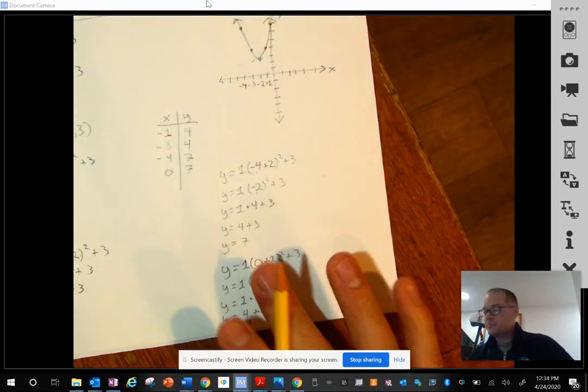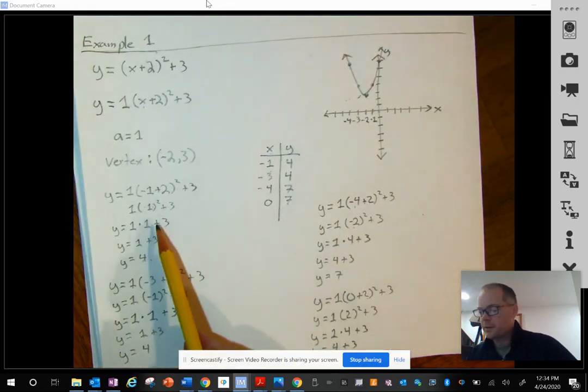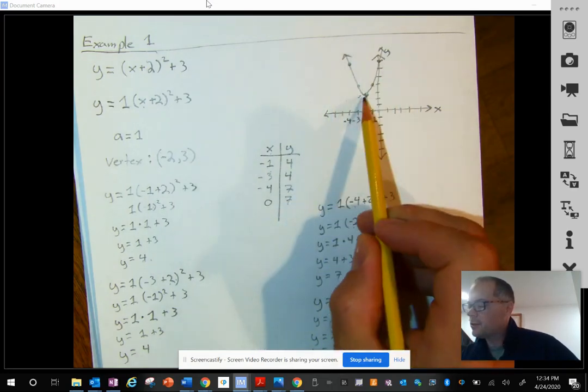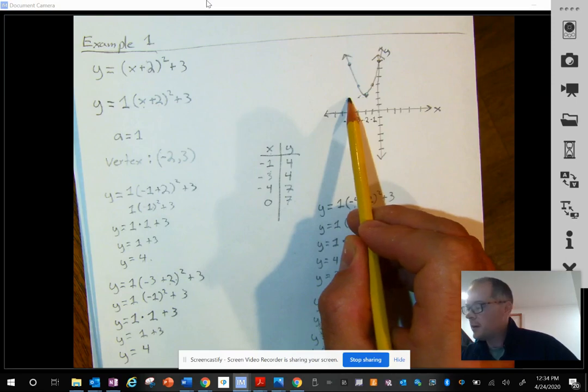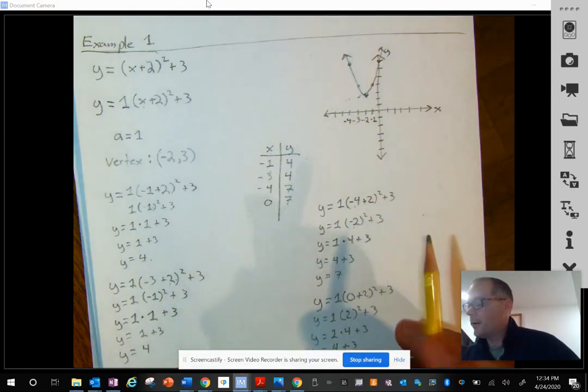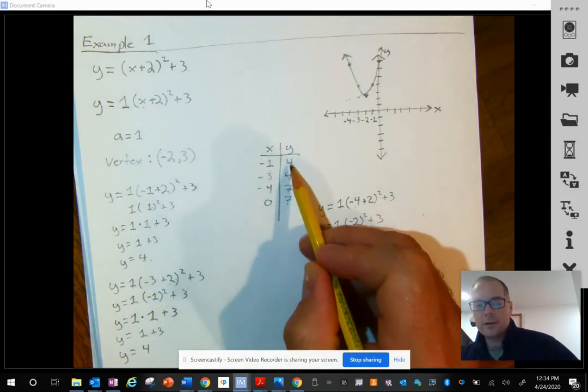And there you go. So taking a look at our work, I know that this part is kind of extensive, but remember that these things mirror each other. So if you do the first two points on this side of the vertex, the other side will be exactly the same. And you can check it using math, just the way we did here. But when you make your t-table, notice how these points mirror each other.